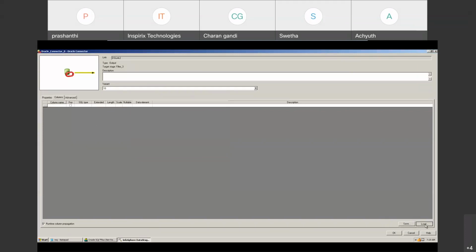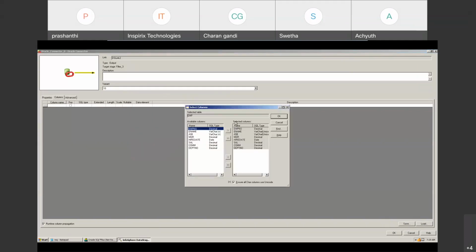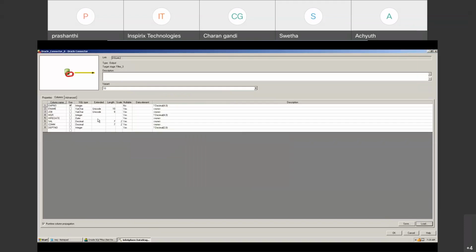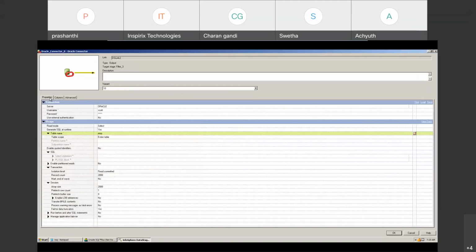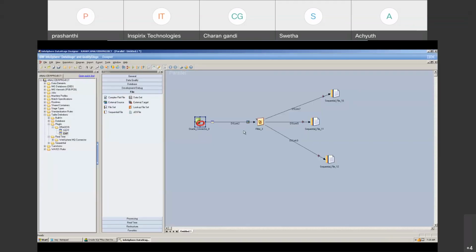You have to load the structure from the repository. Go to table definitions, plugin, Oracle, employee, and press OK. That will bring up a screen like this, and you press OK. See, the table structure has just been loaded into the Oracle connector. So properties are given, table name is given, columns are loaded. That's it, we are done with this part.